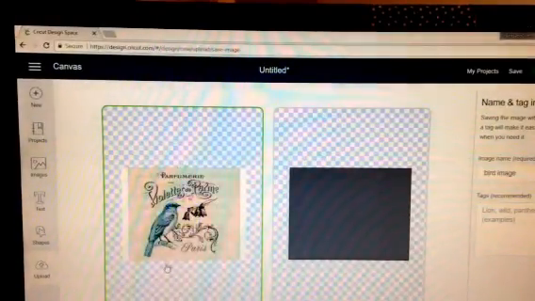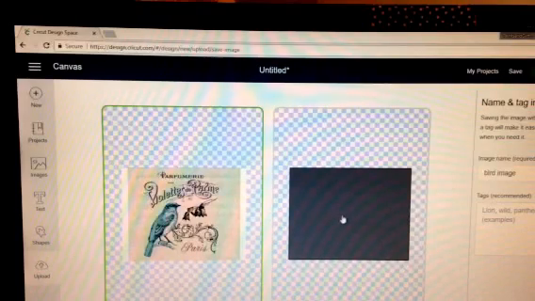Let's just say I'm happy with that. Then I would select, obviously in this case, a print image, not a cut image, because if you select this to be a cut image, it's not going to print anything out. It'll just automatically cut a shape, and in this case it's just going to be a rectangle. But at least here you also get to see how this image will cut. It is going to cut this size once it's printed, so it will cut out with a white border.